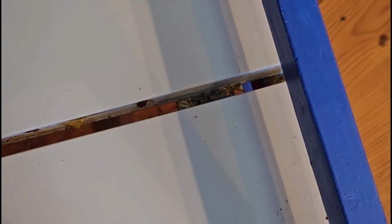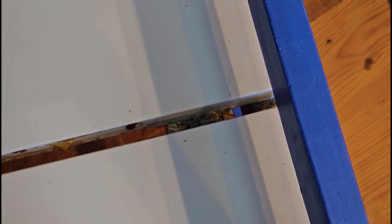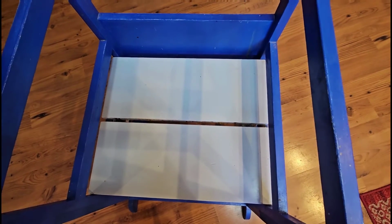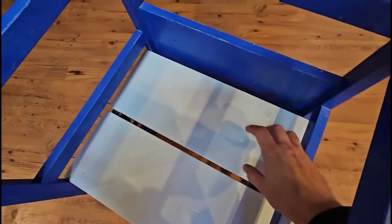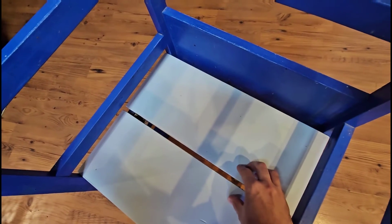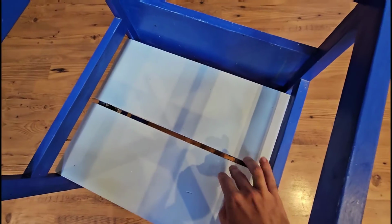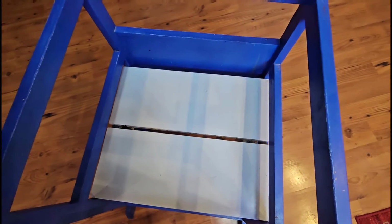Standing in this thing, helping my wife bake, and all sorts of goop gets dropped down there in that gap, and it's nearly impossible to get in there and clean out. So I would definitely just make this one solid piece out of a piece of plywood, or if you have these two pine boards like I have, glue those together so there's no gap and you just have a flat surface to clean, because it is just gross in there.